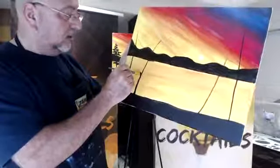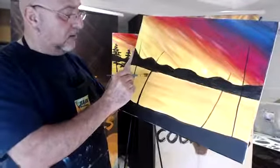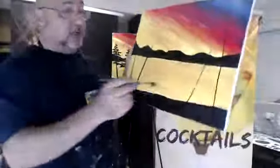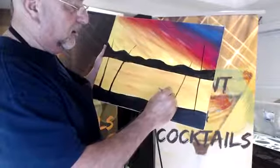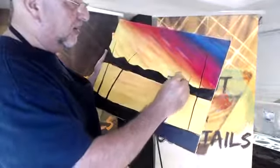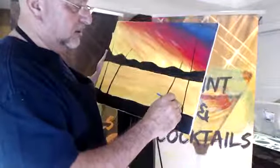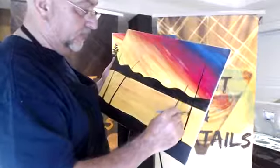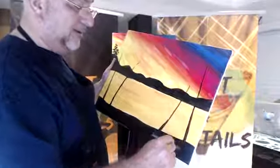Do the same again on the other one. Just to thicken up that trunk. Nice and steady. It's a little too wide. I'll widen it more. Now you may have a very skinny tree, and that's fine. You can leave it there. But I like to just widen this a little bit. And the same again on the other one. Just to give it some substance. Remember to breathe when you paint. Don't hold your breath.